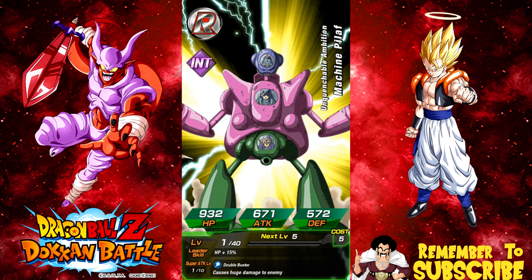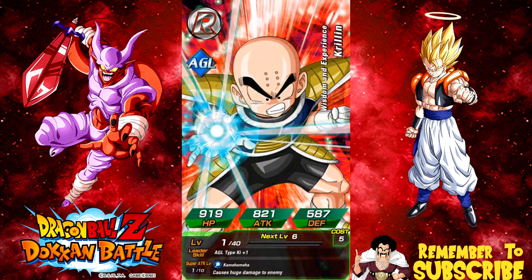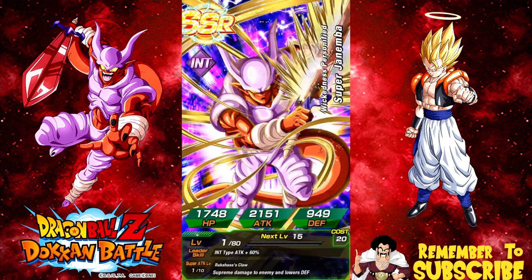Pilaf, get out of here, man. You should be like on the friend summon, bro. We got Krillin. All right, it has to be the next one. It has to be this one. Who's it? Who's it? Is it? Oh. You know, if y'all been following me, mine's 100%.